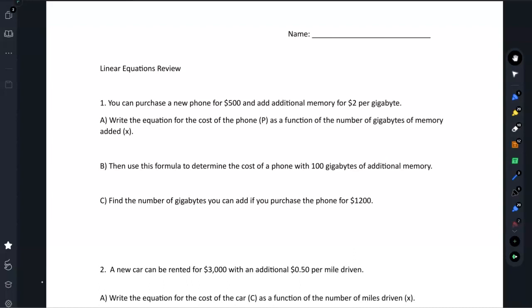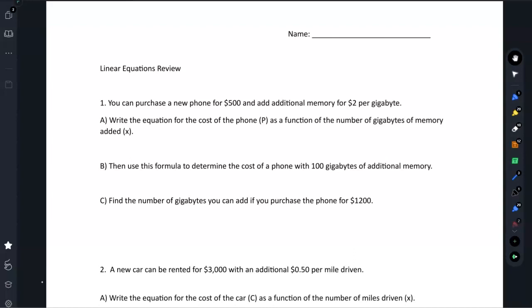I have tried my best to word these in the same way that he words his equations, so maybe that'll help you. I know sometimes when we see things worded differently, it kind of throws us off, even though the math is the same. So I've tried my best to word these the same as his test number 3 review. I know you're past that, but you'll see these items again on your final exam. So hopefully this review will help for the final exam.